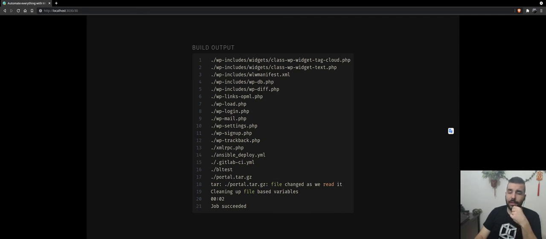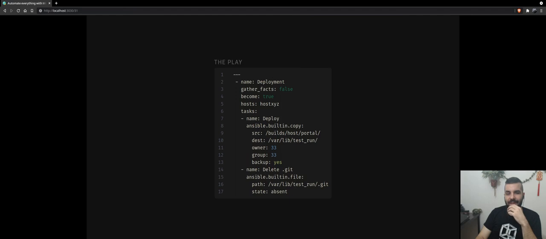So the build output will be that the job succeeds, the build happens, and the tar will be put out there, and everybody is happy, la-di-da. That's the expectation. So this was a bit sped up, but the play itself, before anything, this is basically how it looks like. So this is that small play, what is actually being stored in the project and being executed to put out this small test build, where it basically copies over everything, sets the owner, and sets the group, make sure that there is a backup there, and then when it's all set down, just delete the Git folder, because it's not something you would want to leave there or expose.